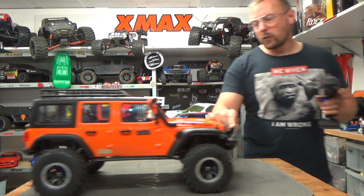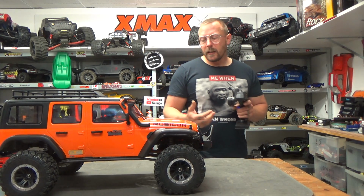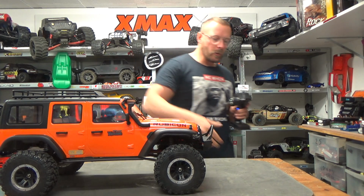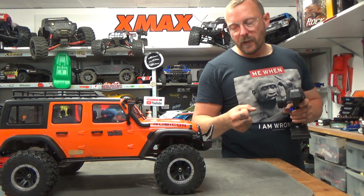Just keep in mind when you do it with a brush motor, you have a really high amp draw at the brushes, so you're going to destroy your brushes faster.